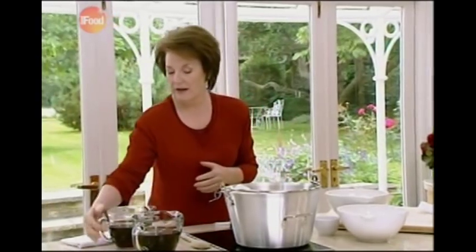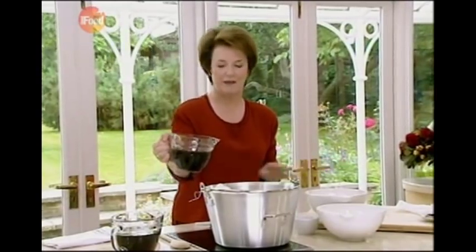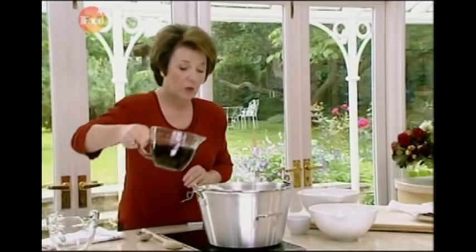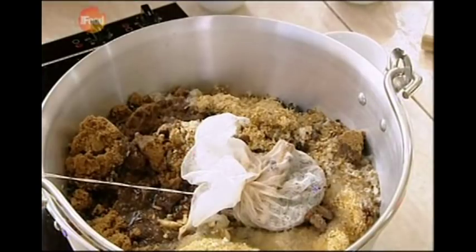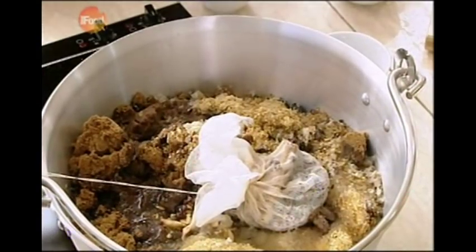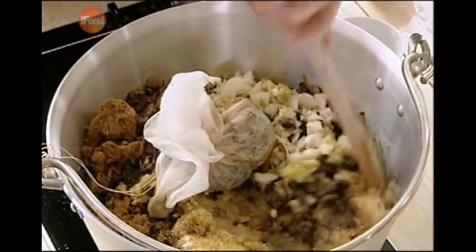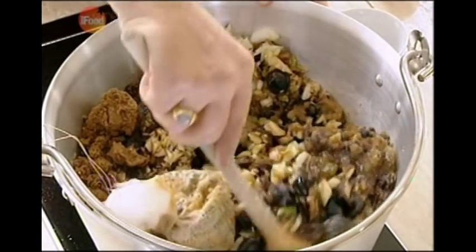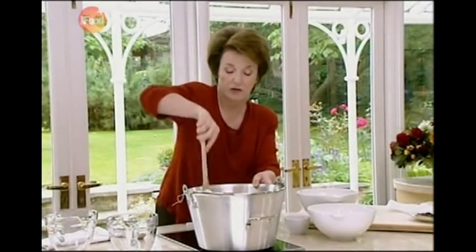Now we're going to put vinegar in, and I've got 2 pints of vinegar here, and this is good old-fashioned malt vinegar, and that's what you need when you make a chutney. No smart vinegars here. You need the good old-fashioned kind. And then all we're going to do is we're going to turn the heat on, give this all a really good stir, and it'll take quite a while now for that to actually come up to a simmer, because as you can see, there's a very, very big quantity here, because all this together is going to give us 6 pounds in the end of chutney.